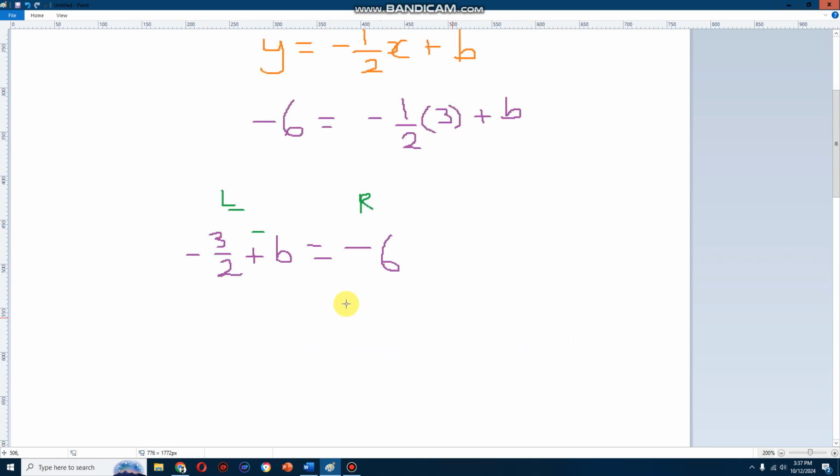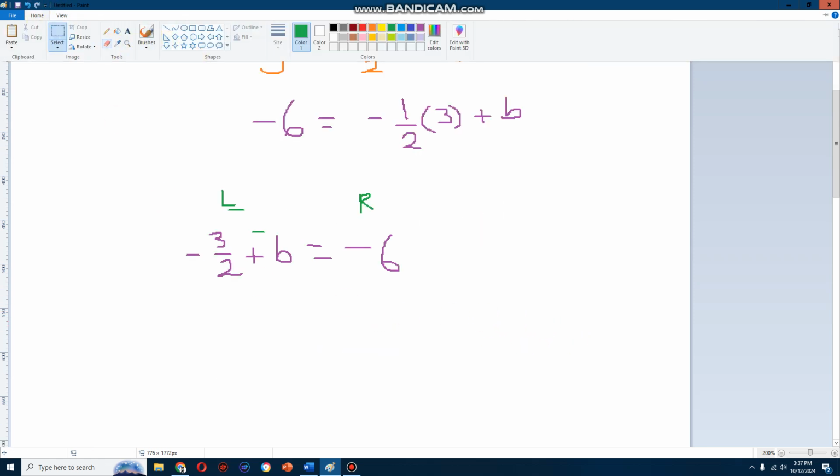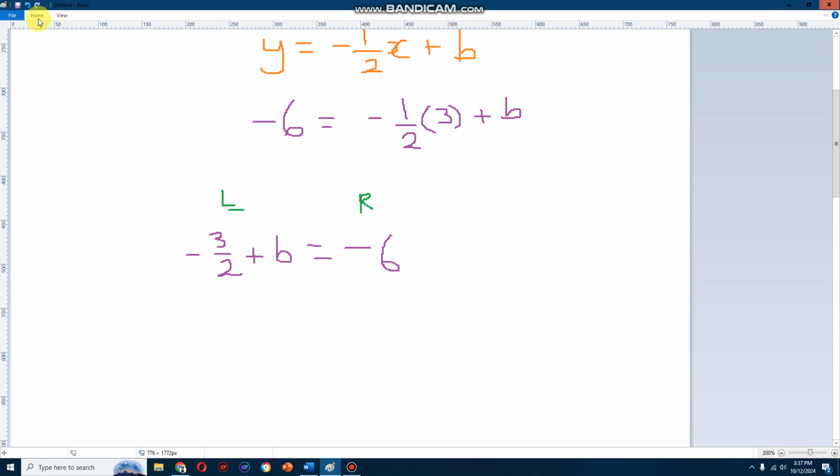Alright, now this looks better to me. I like it. Visually, this is much more appealing. And by the way, you can do that, you know. Alrighty, first things first. B needs to be independent. Minus 3 over 2 is blocking my way. Let's take the inverse. The inverse of minus 3 over 2 is positive 3 over 2, and this will also be positive 3 over 2. Okay? This cancels out. The b is free.